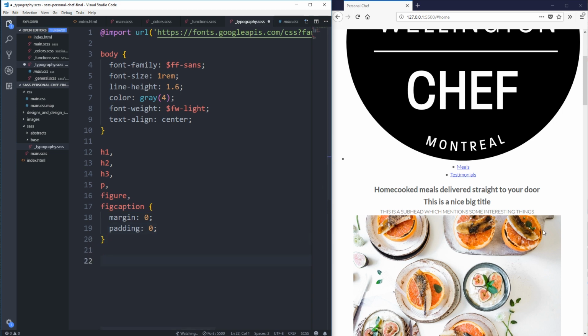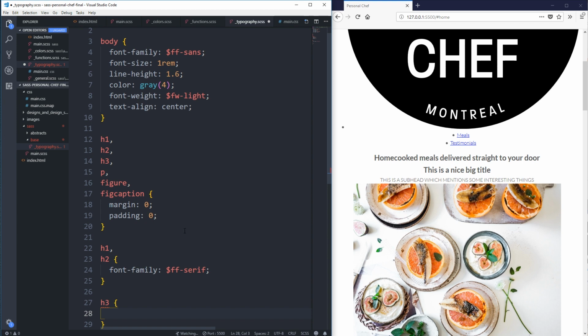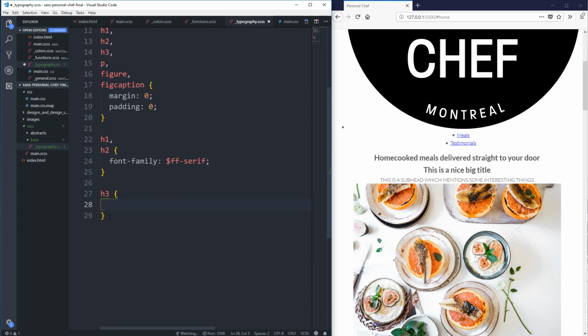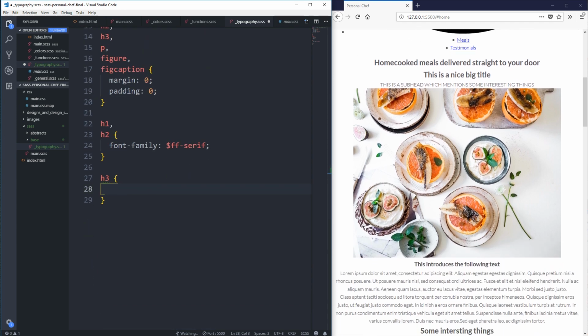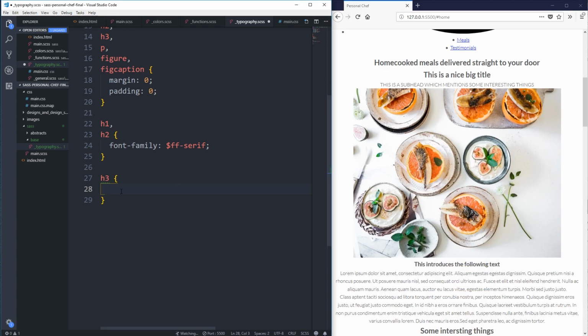Okay, let's just keep looking here. Now, I know I have my paragraph styles set on everything, but in this case, all my H1s, my H1 and my H2, both have the font family of font family serif. So I'm just going to put that here. And I never gave any of my H3s a style per se, so I'm just going to style those here. So one thing, again, if we look back at the design, we can see that the text on this is always darker than this. So right away, I'm going to give this one a color of gray, that's the number 5.